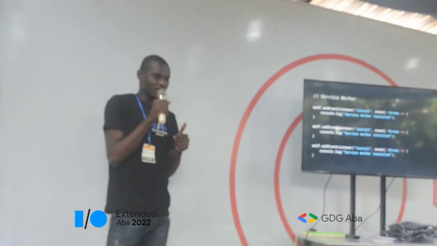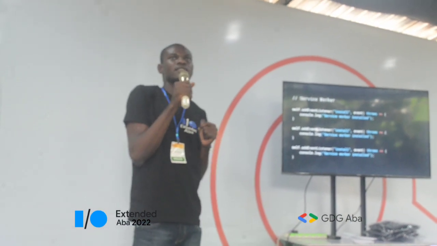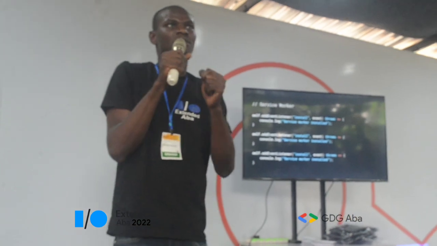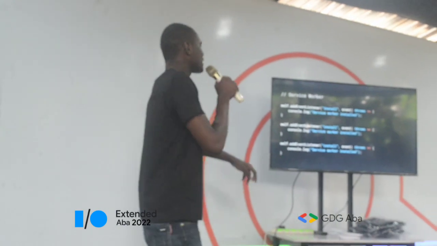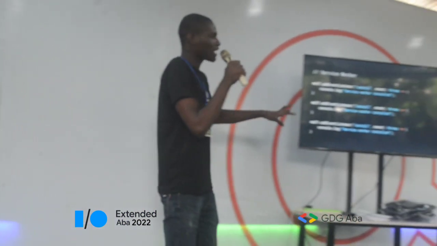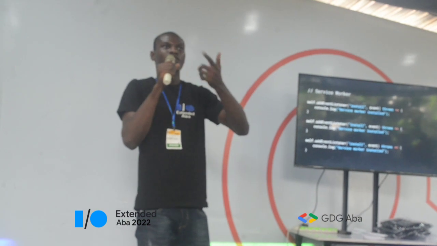So this service worker, let's break it down this way. When I send Obi to go and get me pure water, Obi takes the money, goes to the man that sells the pure water, gives him the money, and he gets the pure water to me. So let's say that this service worker is Obi. He's there to know all the requests that are being made using our app. And it's from here that we can cache some pages that we visited, and they can still work offline. You don't need a data connection to do that.